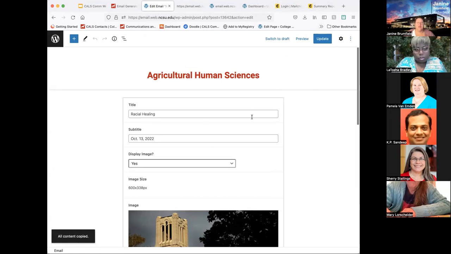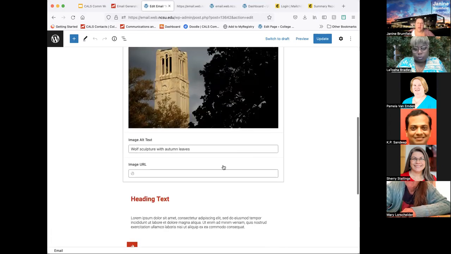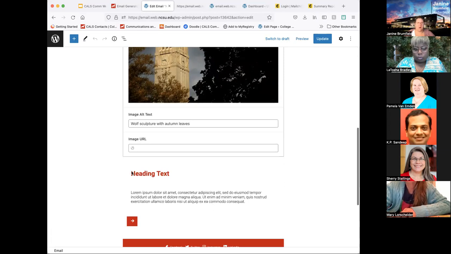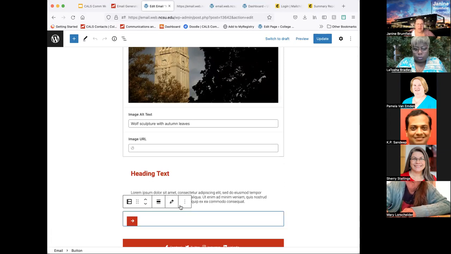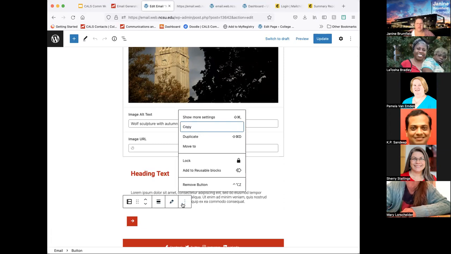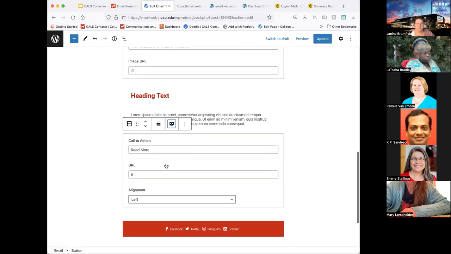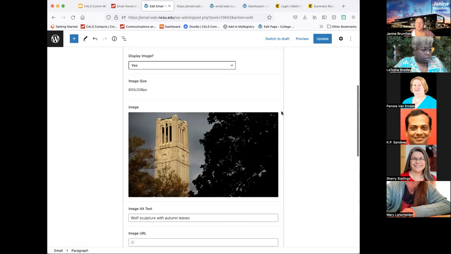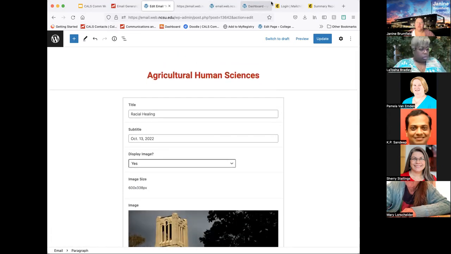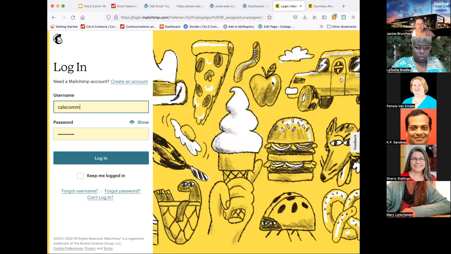And so once we've done all these steps, which again was just a partial version of what you want to make sure you're filling out, we would want to have text down here, update this, make this into a button. And again, this little bar here, when you're in this block editor, is the most important area to make sure you're reviewing and adding your content into. And then we're going to pop over to Mailchimp.